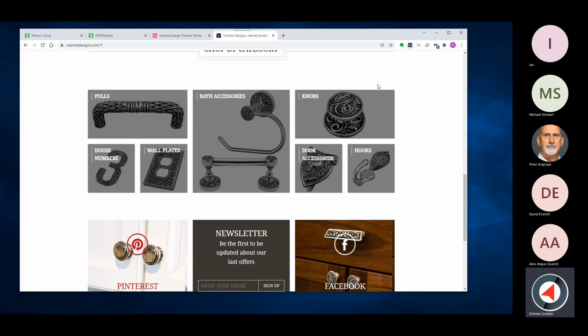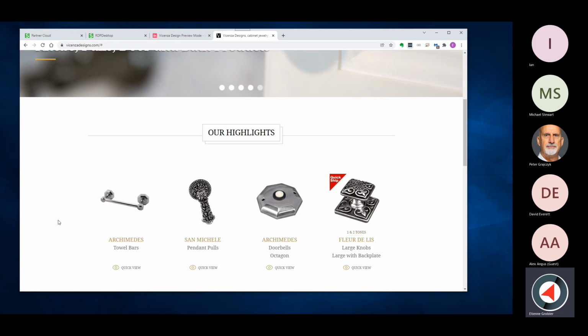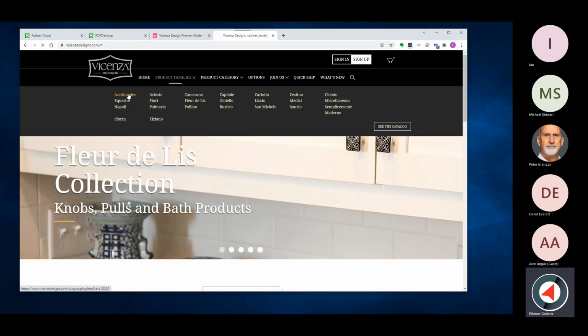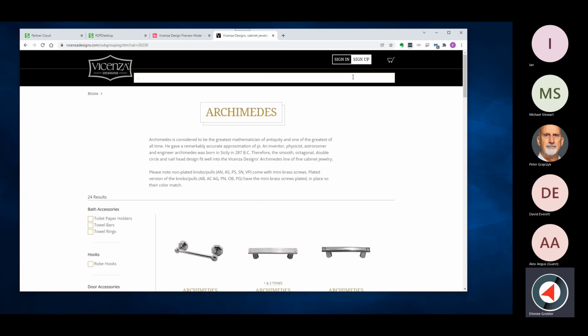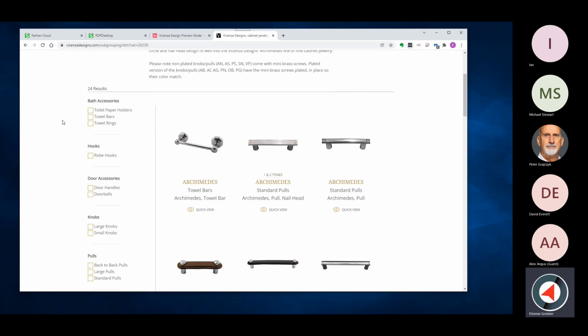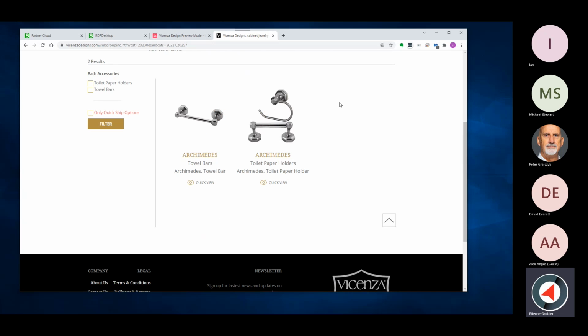Shop by categories, remember, we had this. It is now a little bit more interactive, so the page reacts as they look through it. Our Pinterest account, subscribe to our newsletter, etc. So you can see this page having evolved. If we then look at, say, Archimedes, here are the Archimedes products. They've got a finder on here, so you can look for a product, but they also have a filter. The difference is that a finder and a filter narrow down within a product range already selected, whatever that range might be. So we're looking at a design, and I want to narrow down within the design. I just want to see, let's say, towel bars and paper holders, and go ahead and filter that down. And then that's all I now see in the system.